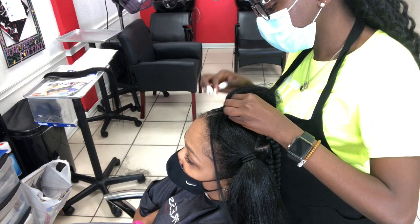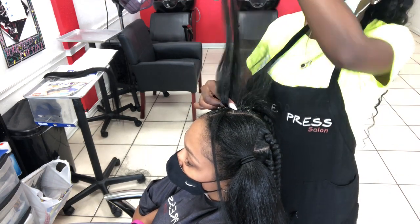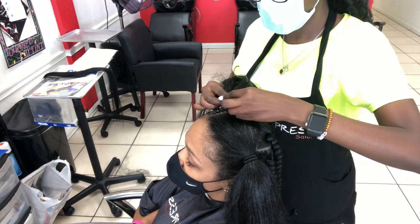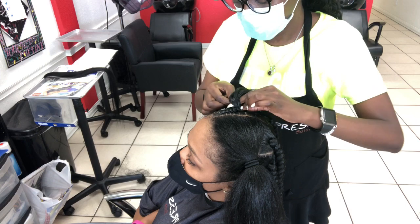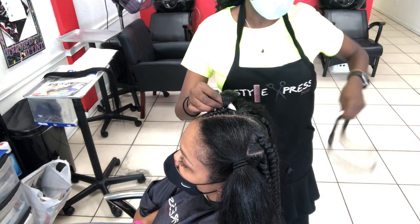For feed-in braids, you guys, if someone has a lot of hair, then naturally you wouldn't need to add as much hair to the feed-in braids. And of course, if the hair is a little bit on the thinner side or shorter, then you're welcome to add a little bit more pieces to the braiding as you go along.